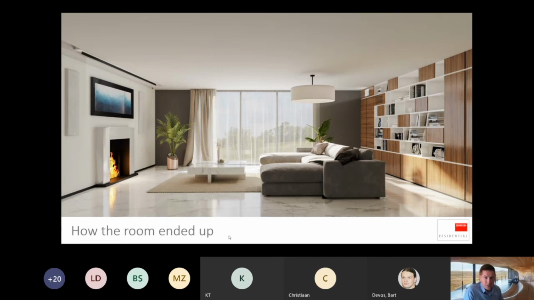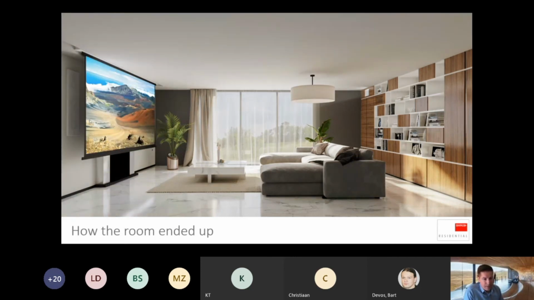So when technology is in use, the screen comes down, looks like you see here, it looks like the speakers are behind the screen. The speakers are actually placed just next to the screen, so that the sound is still as good with or without the screen down, which was an important point for the client as well.